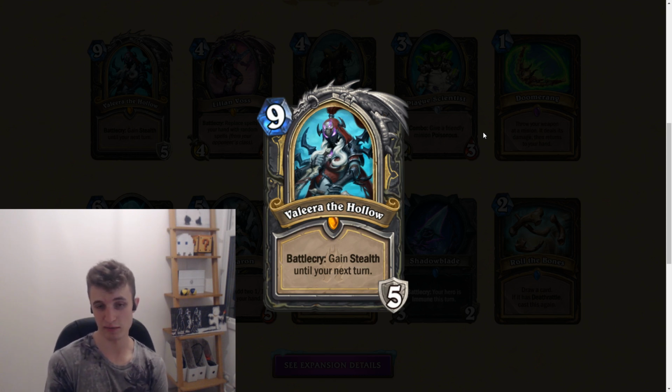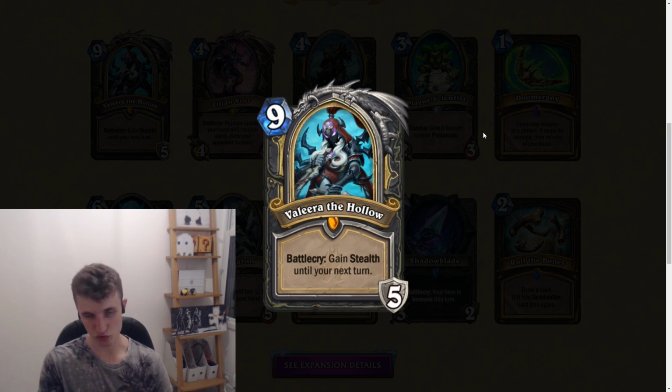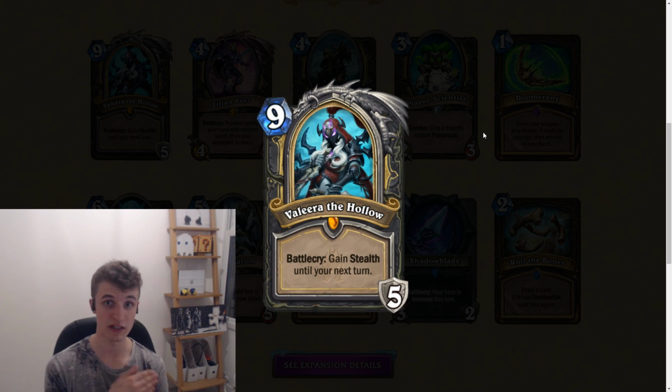You could even just use this in Miracle Rogue, to be fair. I think using this in Miracle Rogue is completely fine. But it is very slow, because it's 9 mana. Rogue doesn't really have any control archetypes right now, so you're not going to be playing this in a control deck. It's more of a tempo-y deck. And you use this to stall a turn. And then the turn after, you need to have a really big tempo swing.